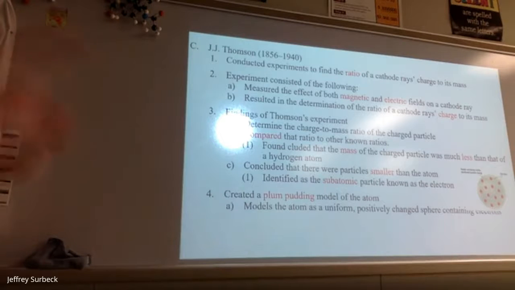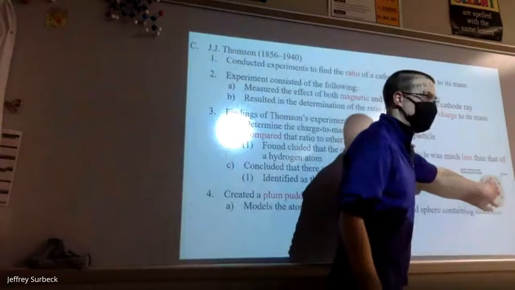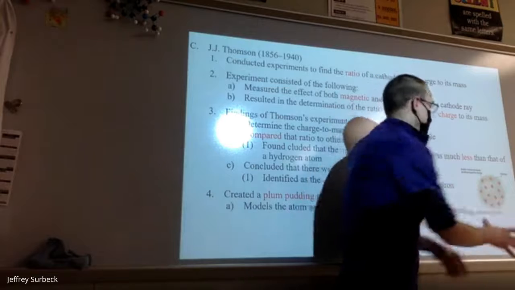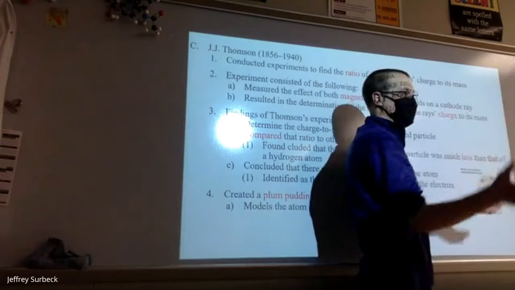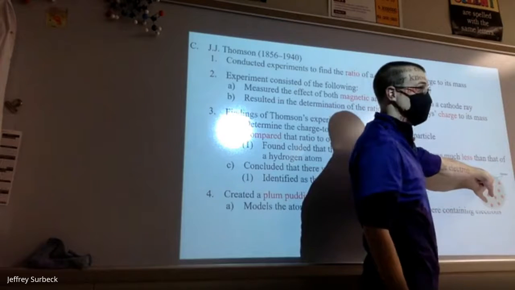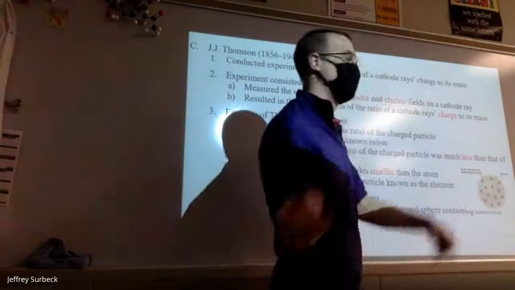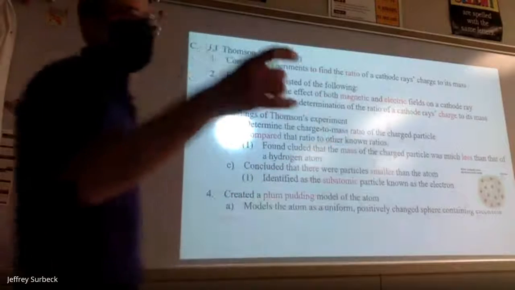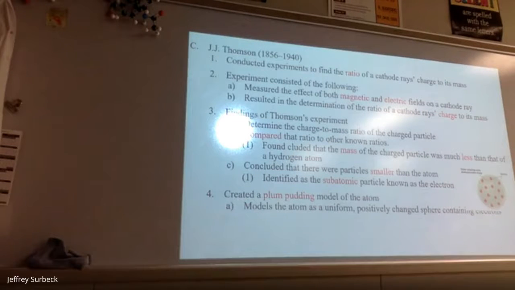So the big thing here is that he proves there are smaller pieces of the atom. Again, this small piece that we know now is the electron. He also, probably the most important thing here, he creates this plum pudding, or sometimes you call this the chocolate chip model. And essentially, he says, hey, this off-white orb is a positive charge, because he knew that atoms were neutral, and he knew that there was electrons. So to balance out the negative stuff, you have to have positive stuff. And he said this whole thing, if you imagine the dough in a chocolate chip cookie, would be the positive charge. So he thought it equally was dispersed. And it's all because he really couldn't find that specific positive charge.